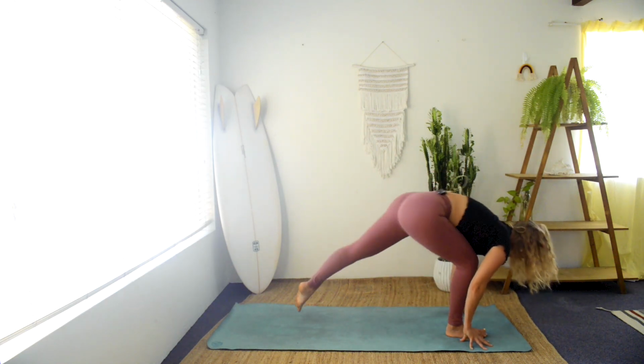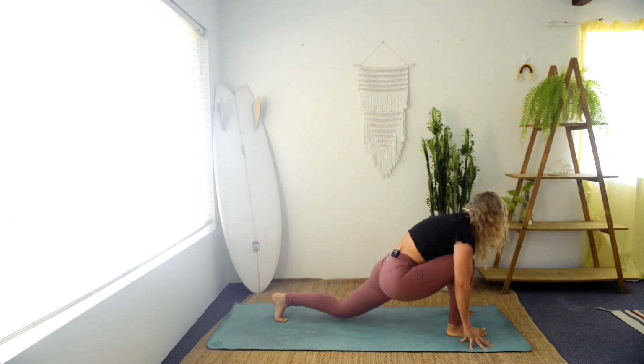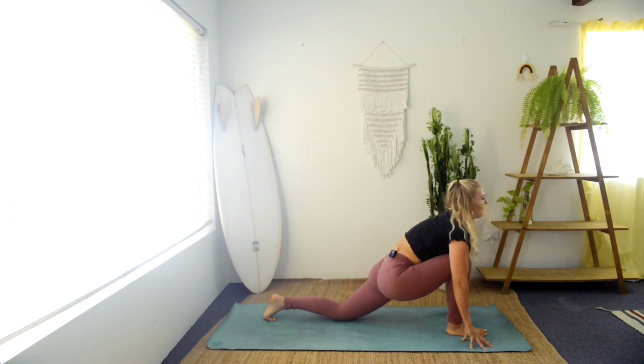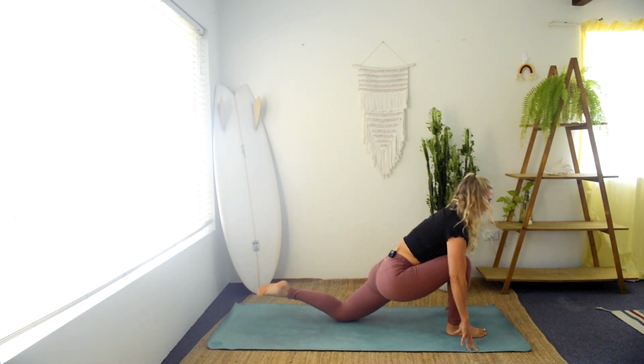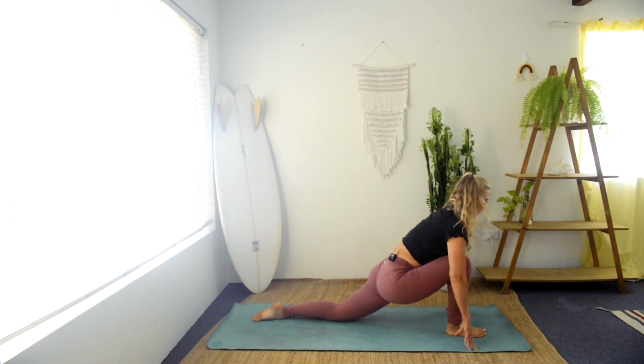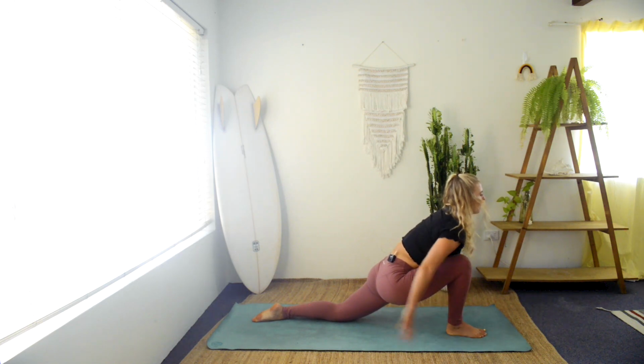Halfway lift, looking forwards, breathing in. Left foot steps back. Release the left knee down to the mat on the breath out. Come up high onto the fingertips, inhale. Release the top of the left foot down on the exhale. Press it down to the top of the foot. Either stay here or arms up overhead.